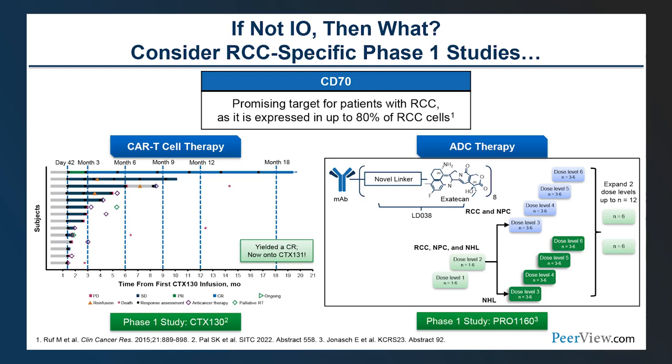I'm not going to say the data was groundbreaking in this case, but we did see a signal of activity. Most patients had stabilization of disease. One had a complete response that was quite durable. So I'm really eager to see if we can build on this with subsequent CAR T trials, and we have several at our institution. I know Nizar has many running as well for renal cell at MD Anderson. I collaborate a lot with him and other colleagues there on this body of work.